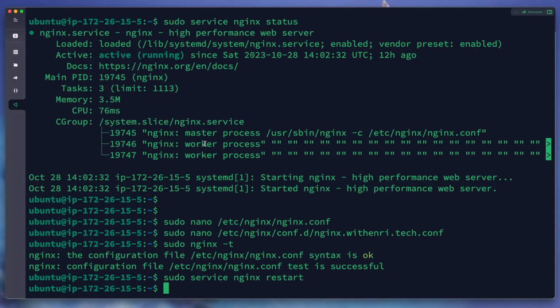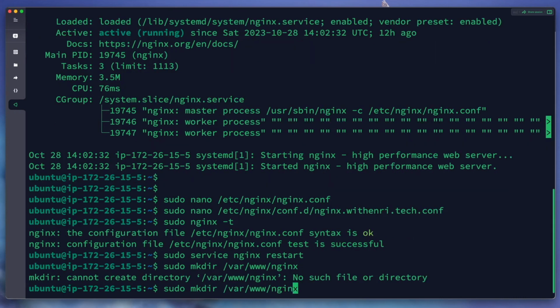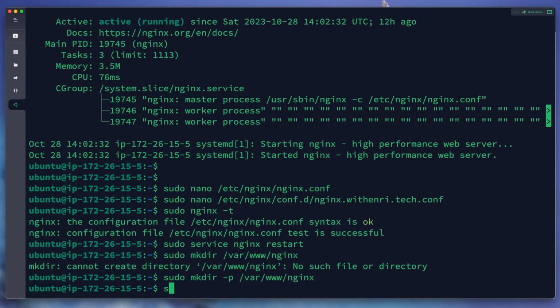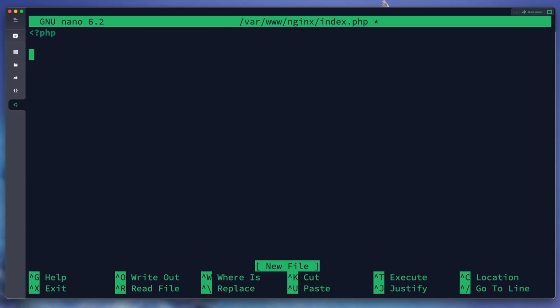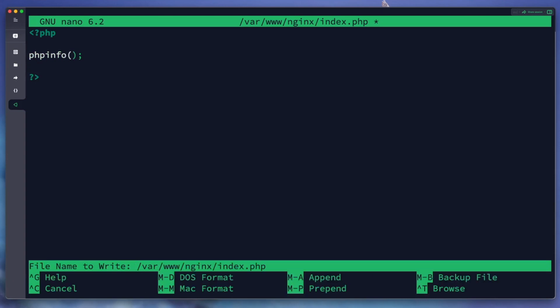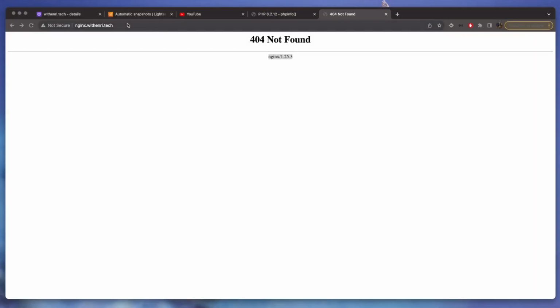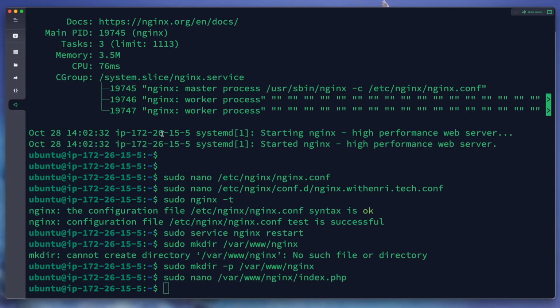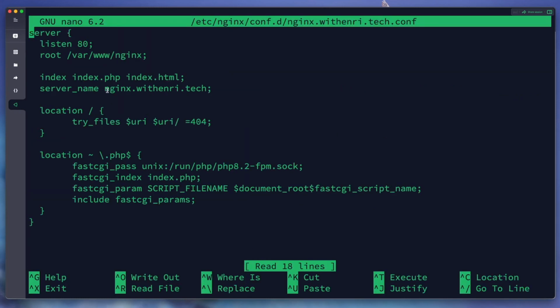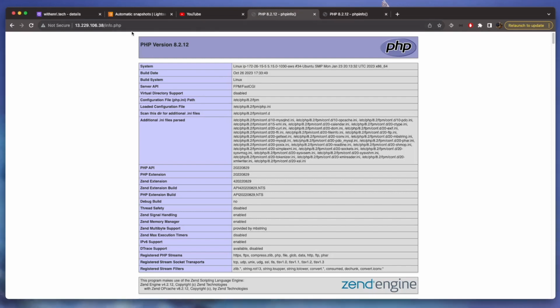It's okay, it's correct, because we have not created the folder. So we need to make a new folder in /var/www/nginx. Okay, I forgot the www. And we create a PHP file in /var/www/nginx, index.php. We can enter phpinfo. Control X again, yes, enter, and we can reload the server right now. Because we created the file index.php, and the default one from the configuration when we access the site is index.php, it will open for us. This is the same as this one before.